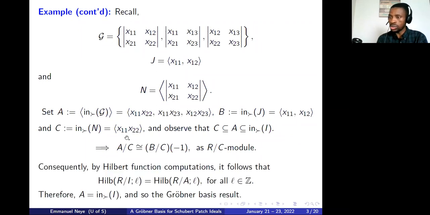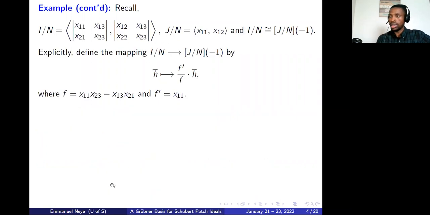If I use the two isomorphisms I've obtained so far, the R/N module isomorphism and this particular one, I'll have this equality of Hilbert functions. As a result, we're going to have this equality of monomial ideals, which basically gives the Gröbner basis result by definition. Okay, so all the time, I said I mod N is given by these two generators, and J mod N is given by these two generators, and I claim I have this isomorphism.